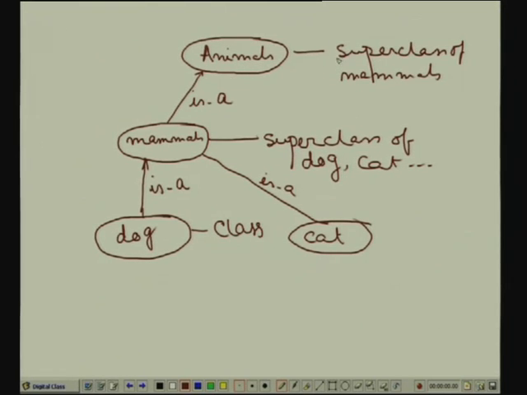And if we say Fido is a particular dog, that is, I am talking of a particular dog and there may be other dogs also which are all dogs, say maybe Jimmy is another dog, all right.